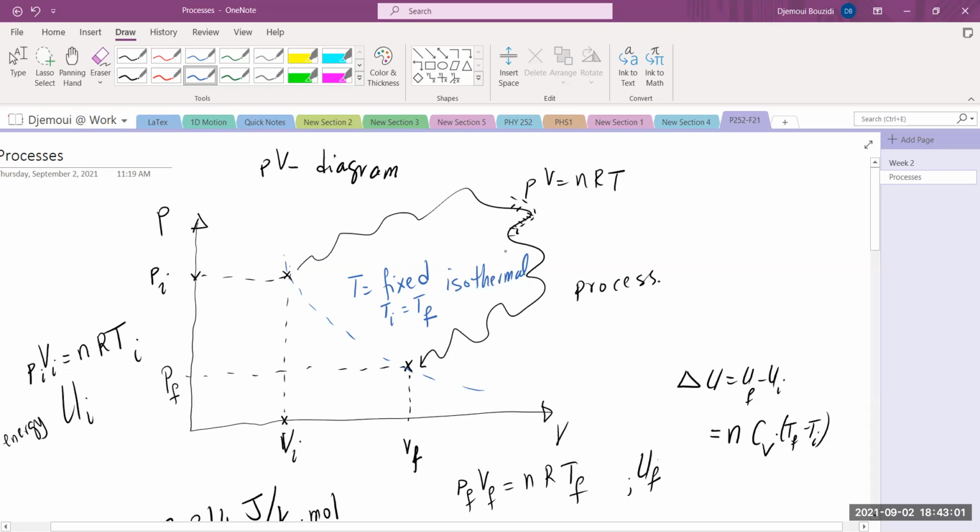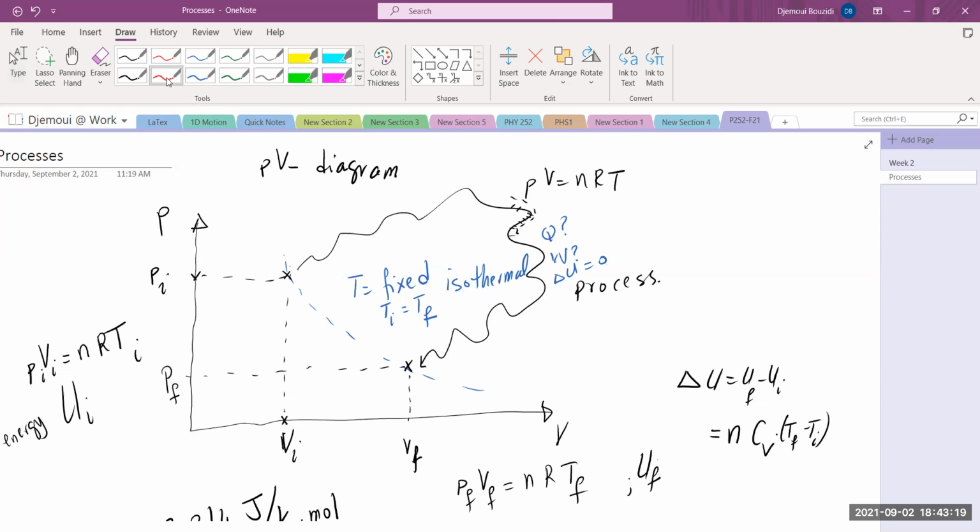And we're going to calculate what in the world is Q and what in the world is W. What happened to delta U here? Obviously, delta U is equal to 0 because the final temperature and the initial temperature are the same. So delta U is 0 in an isothermal process. We don't have to worry about that.